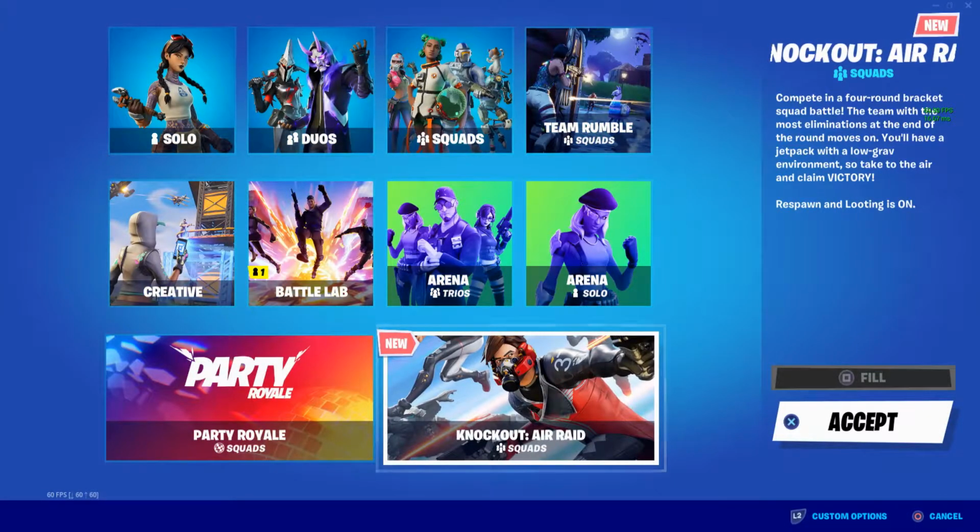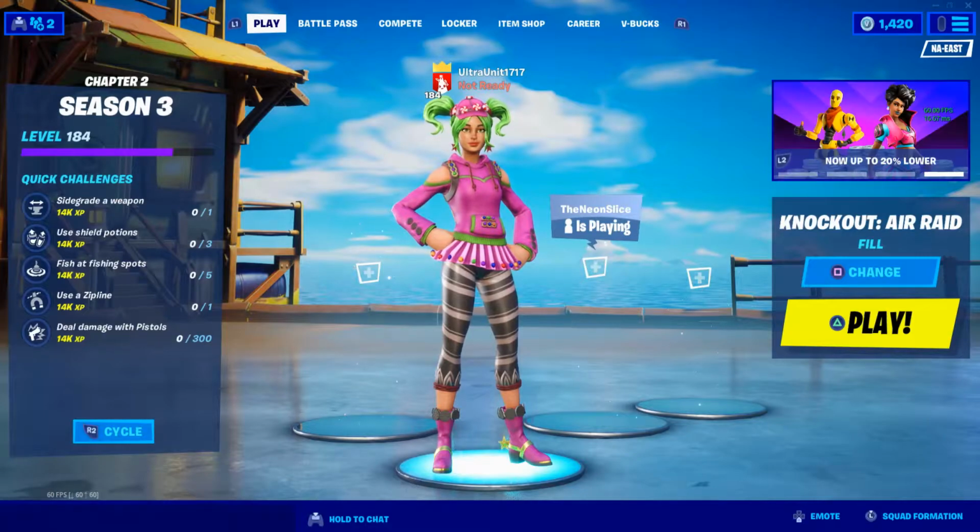Yeah, it's competing in a four-round bracket squad battle. The team with the most eliminations at the end of the round moves on, similar to how it used to be. You'll have a jetpack in low-grav environments, so take the air and claim victory. Respawn and looting is on. So there are chests wherever it spawns you, like it would be in a normal game, so that's pretty interesting.